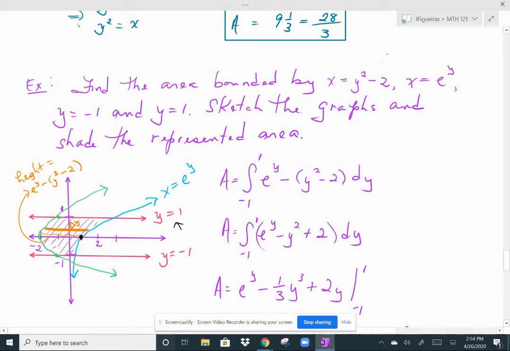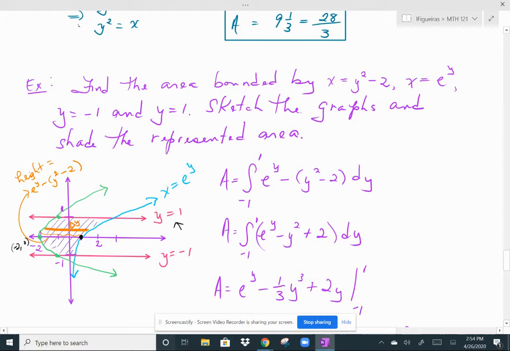And this other curve, x equal to y squared minus 2, well, that's a parabola. It's a sideways facing parabola. It doesn't have a y term, so it's just a shift to the left. So I have a vertex here at (-2, 0). Okay, and then it's facing to the right. So the area that you shade is the area here in purple that's bounded by all 4 curves.